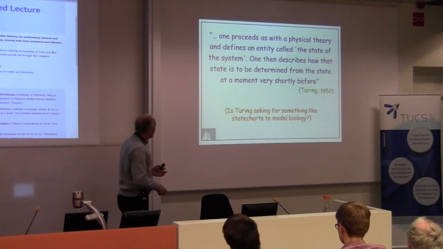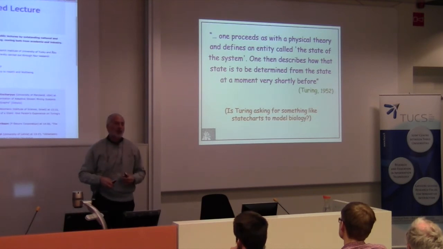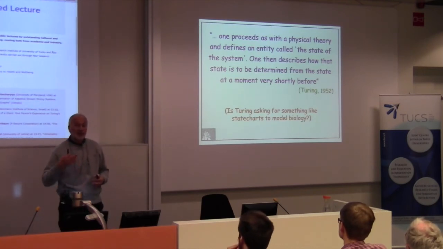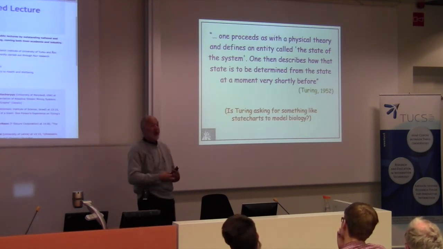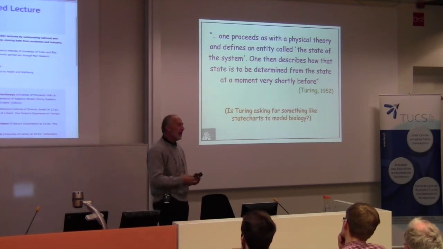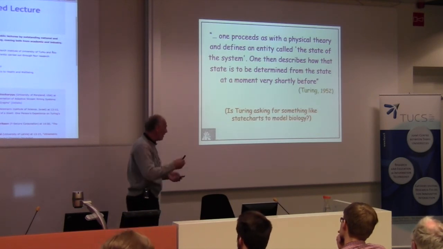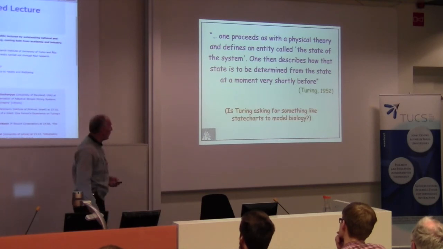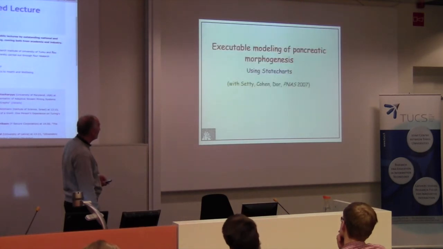And for me, it's kind of tantalizing to ask whether Turing was searching for a powerful discrete state-based method for modeling biological systems, and would he have been happy with statecharts or something like statecharts? I don't know. I'd love to think the answer is yes. And maybe he would have invented them 20 years before me or something like them. But anyway, I like this quote. Regardless of that, so here's just a little bit about, again, the dwarf on the shoulders of a giant.